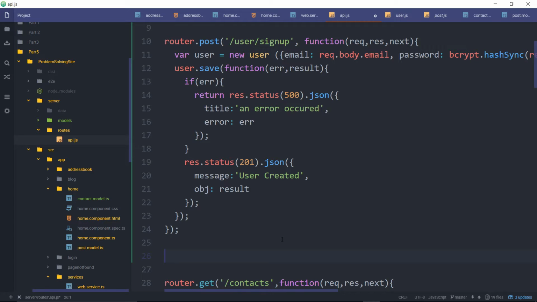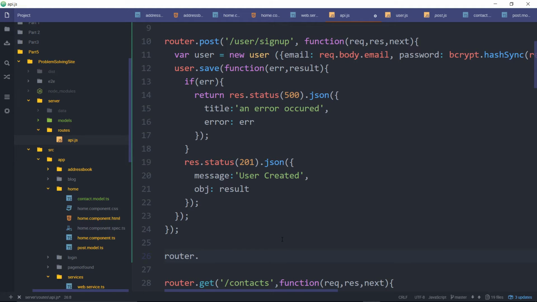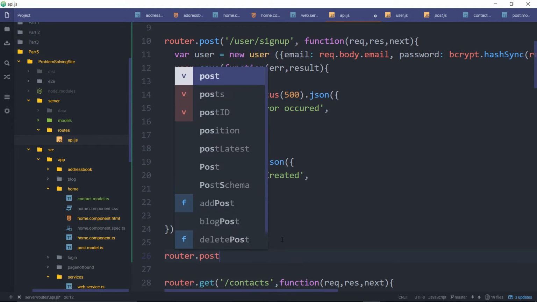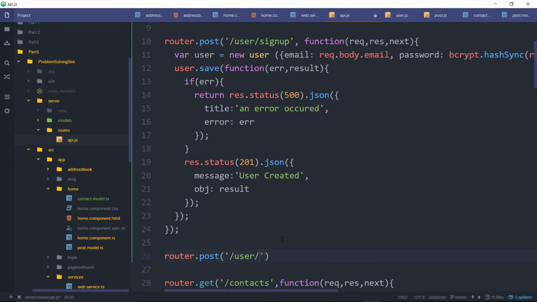Log out will just be handled on the Angular side, because you're really only doing one thing with a variable you already have on that side, so you don't need to save it or anything. But we do need to check that their sign-in stuff is valid, so that's why we're doing user/sign-in.